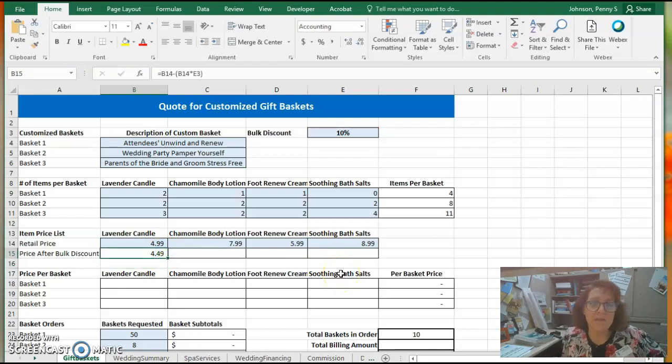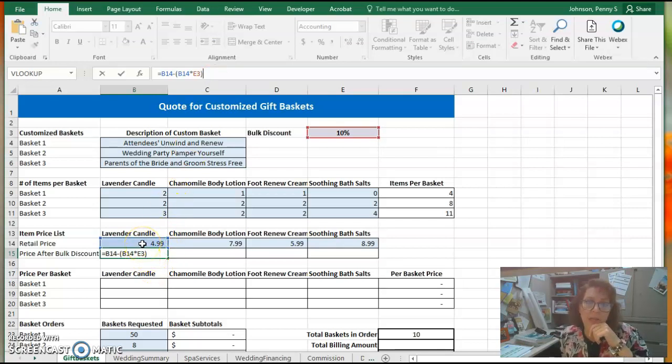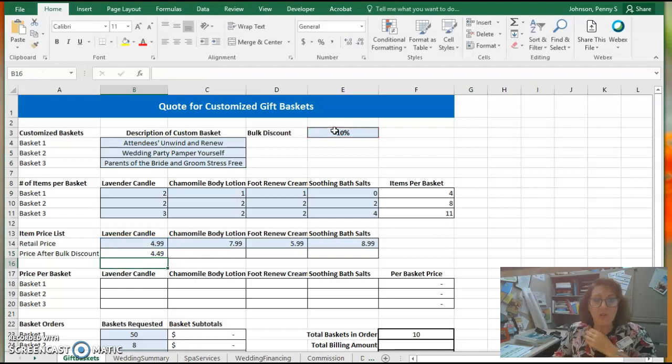Go back up and click on B15. And we're going to take a look at the cell addresses again. So if we think about this idea of cell addresses being relative to our location, what we're telling Excel in this formula is to take the cell that's 1 above me and minus that from the cell that's 1 above me times this little guy up here. What is he like? 1, 2, 3, 4, 5, 6, 7, 8, 9, 10, 11, 12 up and 4 to the right. So it's relative to that location. So let's see what happens. Go ahead and use your autofill function to autofill that over to C15.